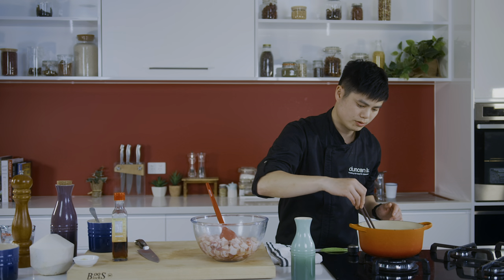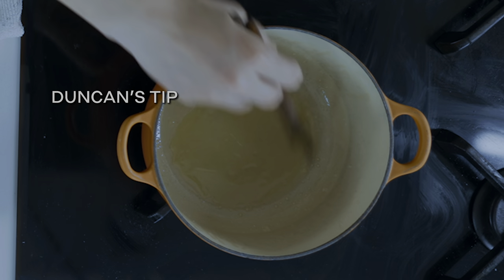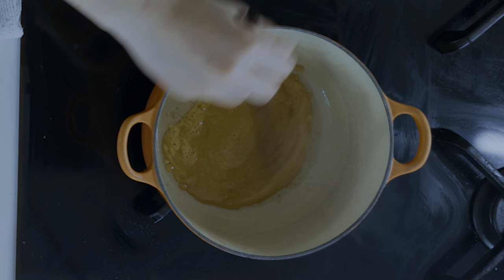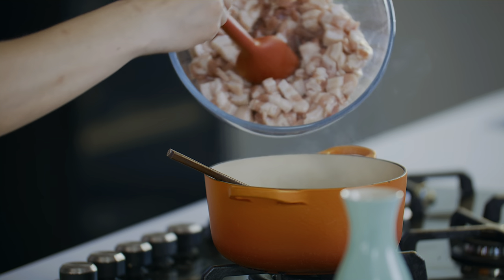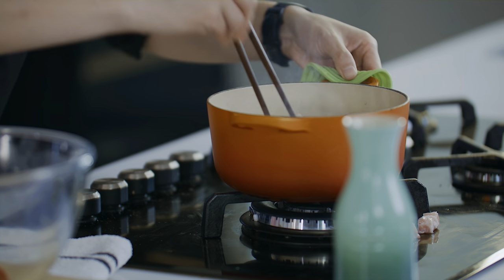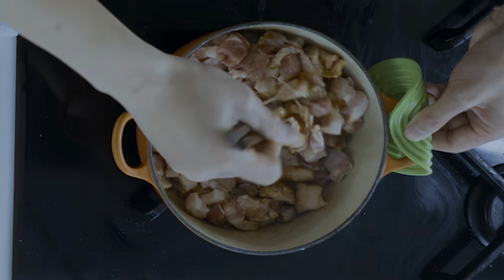So the caramel should completely dissolve. We're getting a little bit of a yellow tinge, but we're looking for something a bit more copper. I've got my pork belly quite close by, because as soon as it turns, I want to go straight in with the pork belly to avoid the caramel from burning. Now it's become like a caramel milkshake — now it looks like honeycomb crunchy. There it is — copper. Hit it. Mix that really well. Look at that colour. Beautiful. Pop some garlic in.